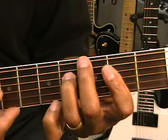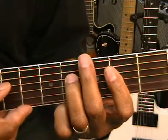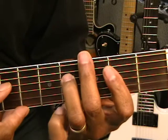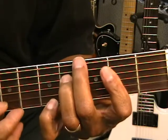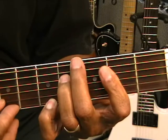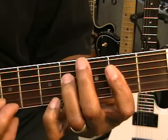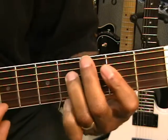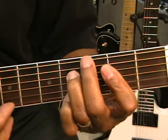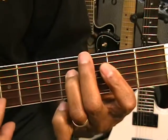So I'm sweeping the D and the G string, then picking the B and the E string. Now what I'm going to have to do is take that pinky and move it to the 4th fret like that, and then open it up like that.